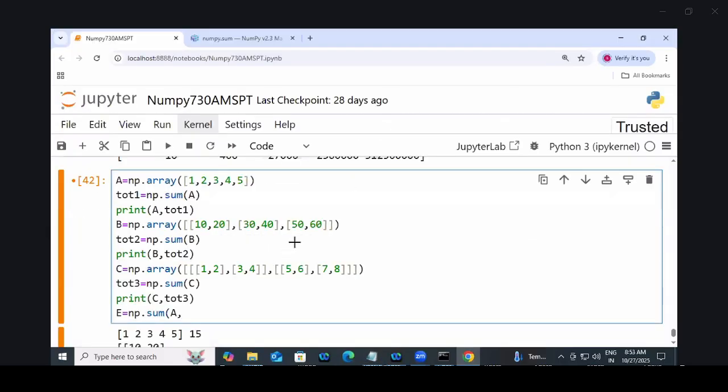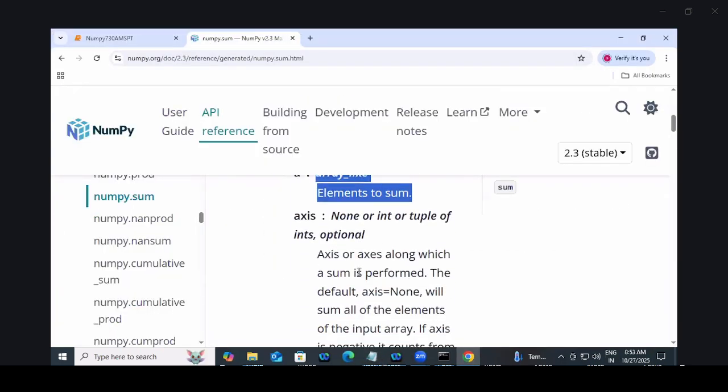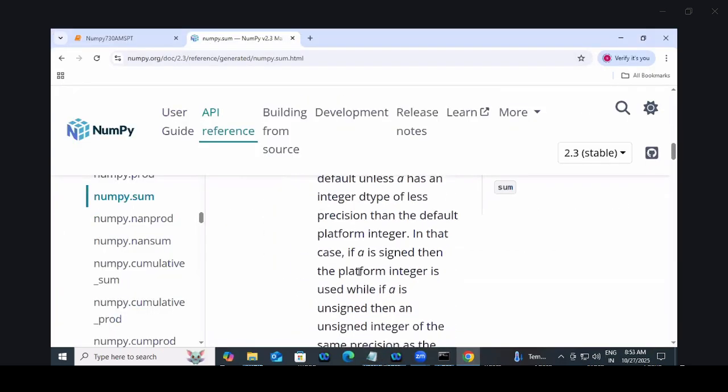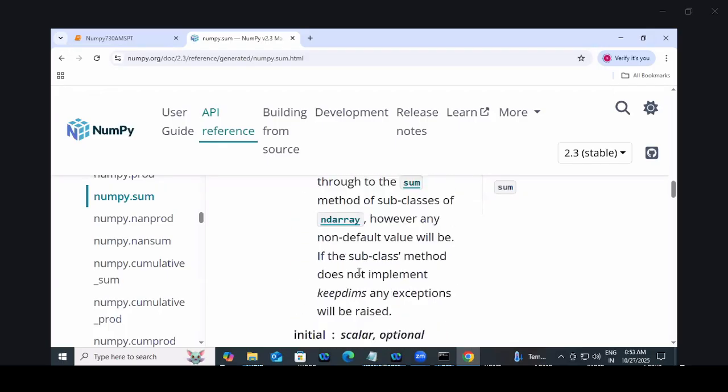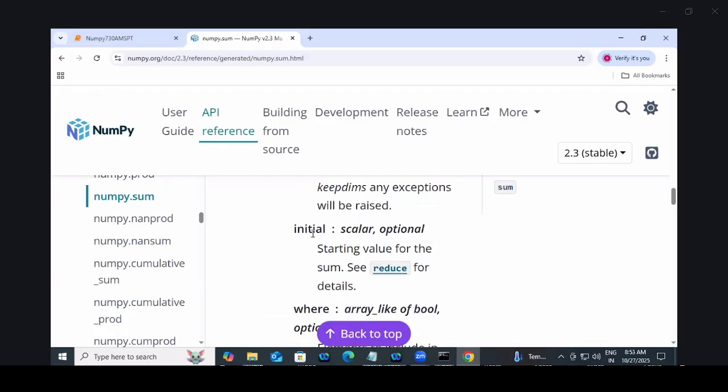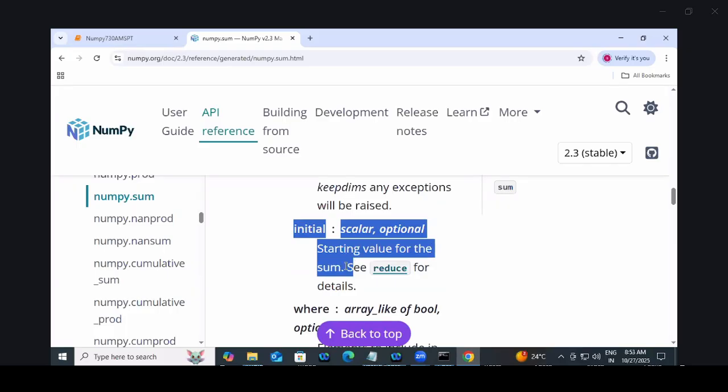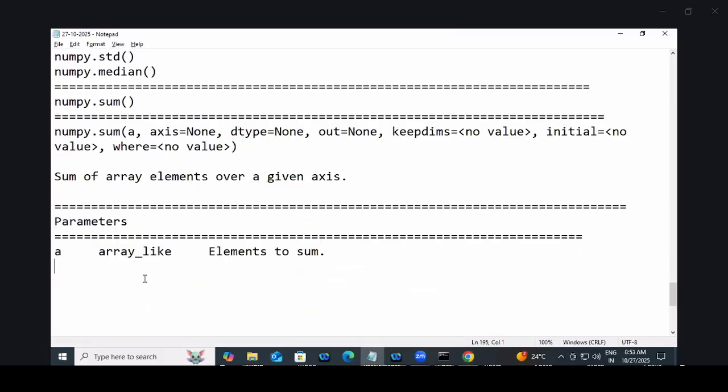Initial is the value which is taken at the beginning, the starting value for the sum. Initial is a parameter and it is optional.